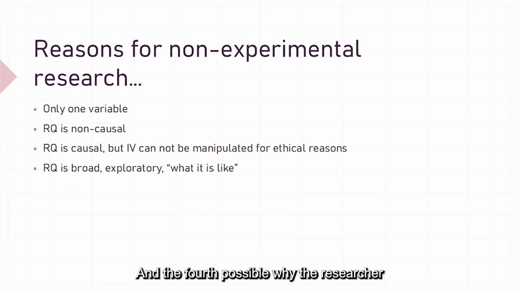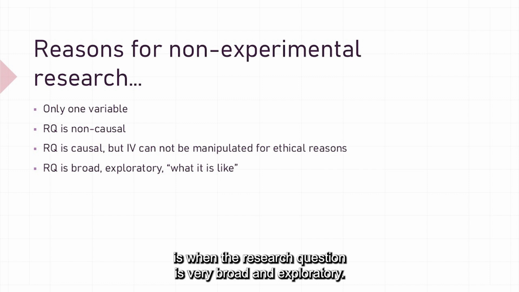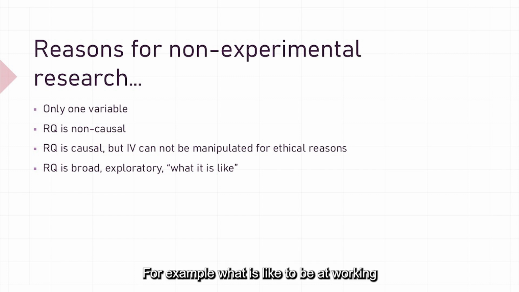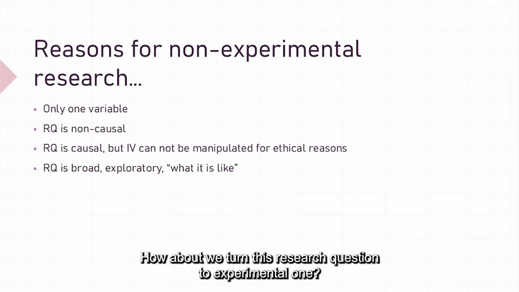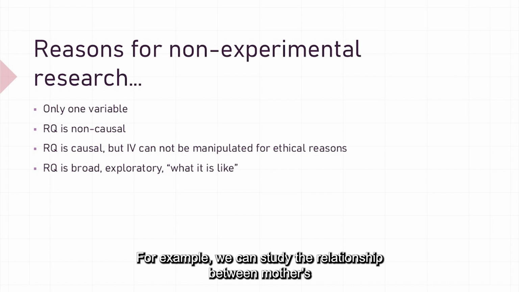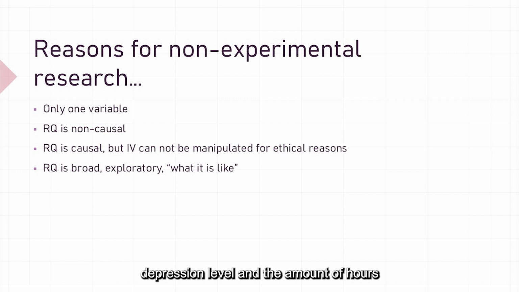And the fourth possibility why the researcher chooses to use non-experimental research is when the research question is very broad and exploratory. For example, what it's like to be a working mother diagnosed with depression. How about we turn this research question into an experimental one? For example, we can study the relationship between a mother's depression level and the amount of hours she has to spend at work each week.